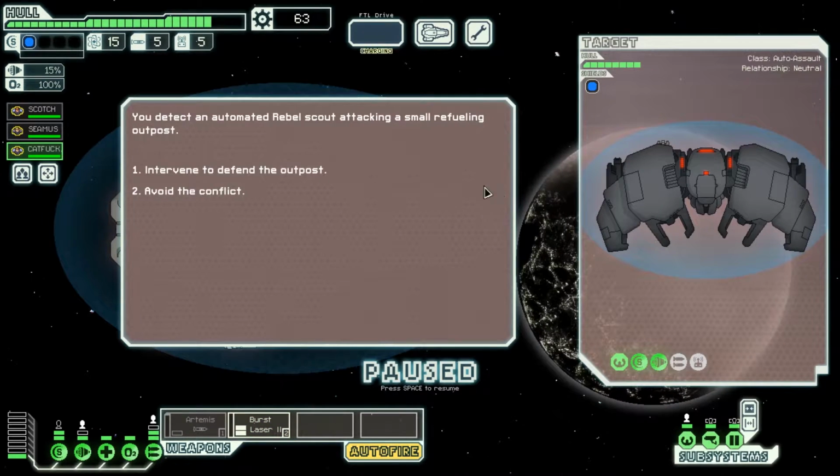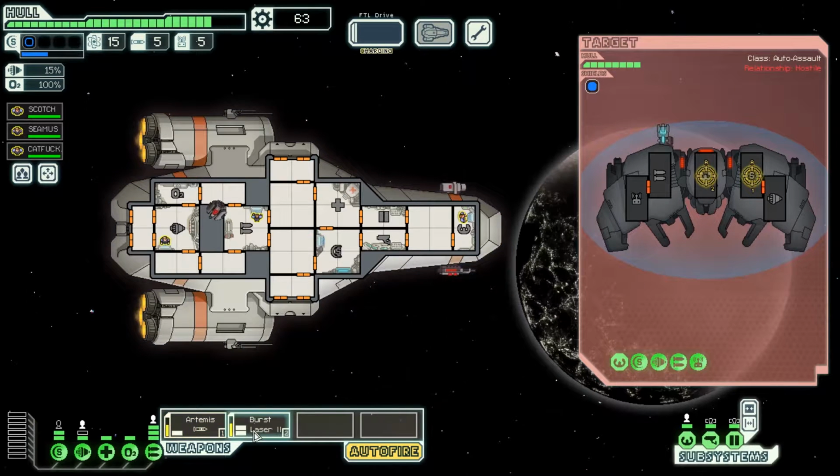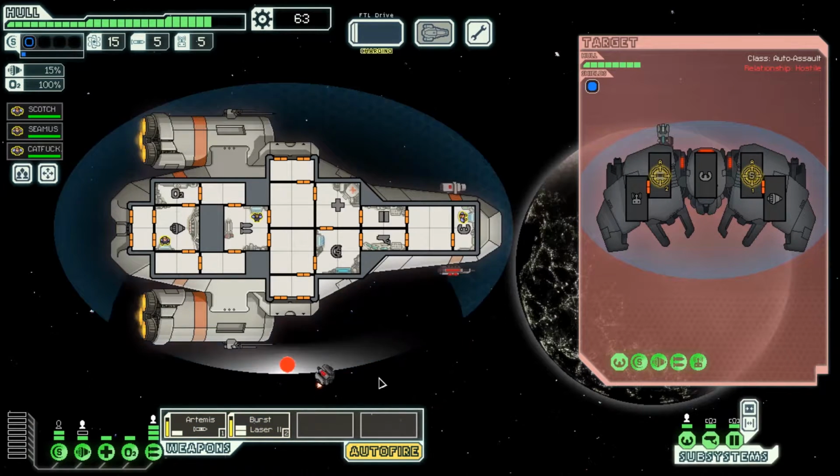Oh, I hate these. You detect an automated rebel scout attacking a small refueling outpost. Intervene and defend the outpost. Thank you. Let's go. Auto fire on. Sure. Actually, there.